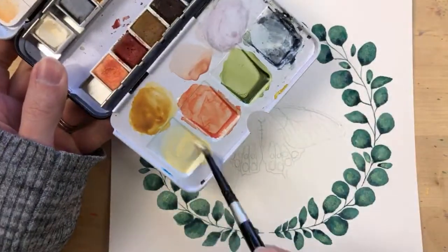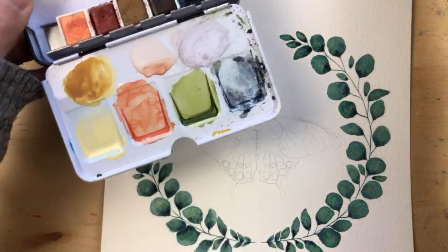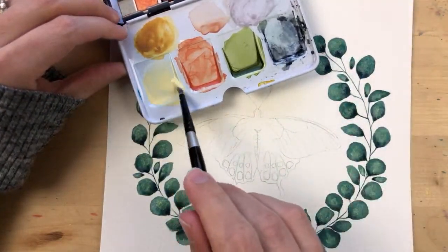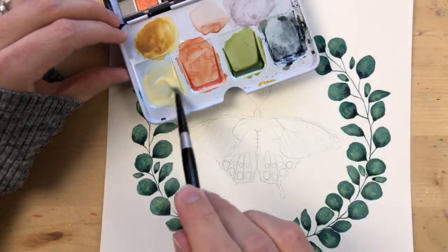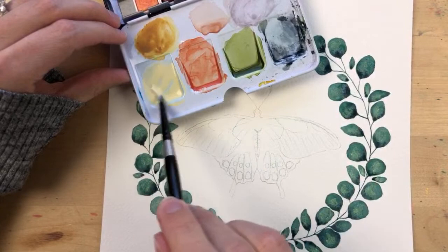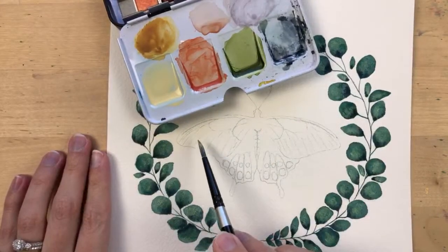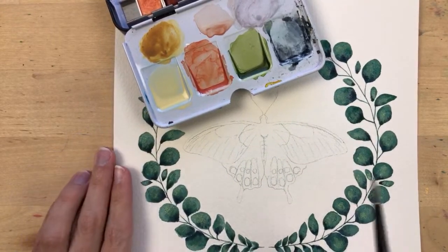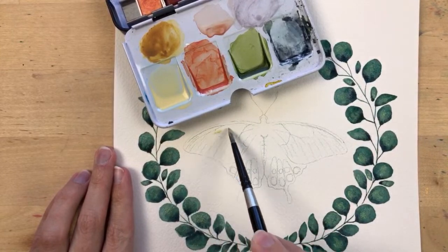Okay, I'm gonna put this right here. Hopefully I don't make an accident and splatter my paint on my painting. I do that all the time, I feel like. Okay, I'm going to now work on this wing first here. Okay, here we go.